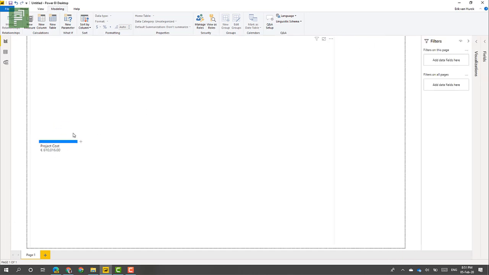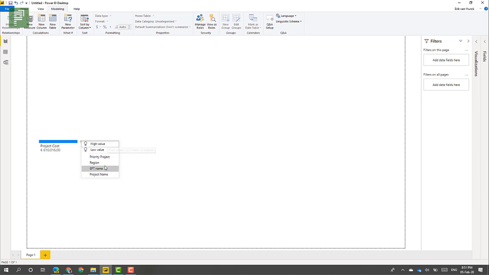So we have the project cost, and we're going to analyze this, and there's two options with a light bulb, and these are the artificial intelligence elements within the visual, where it will search for the highest value itself based on these 4 items, and it will trigger how it structures that decomposition tree.